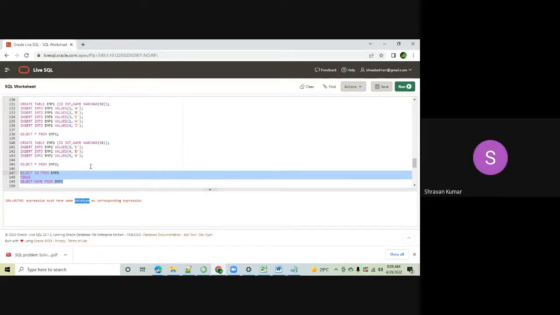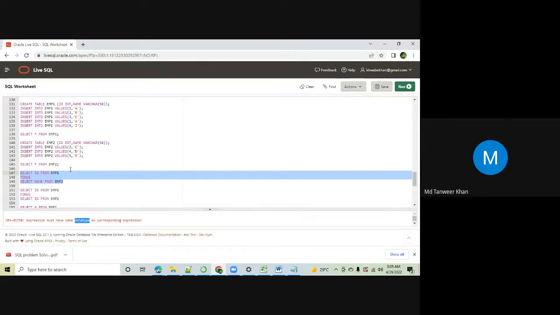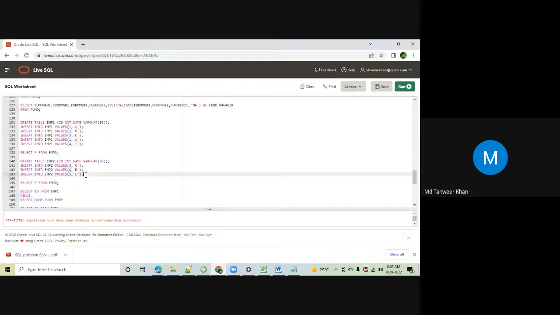Not clear? Okay, but now I will show you one surprise, and then all the concepts you have studied now, you will get confused. But I'm afraid if you get confused, I have to teach again. Let me show you that. Drop table employee 1. And this kind of question is asked very frequently nowadays in interviews. Those who are attending interviews might have noticed they're asking this kind of question.